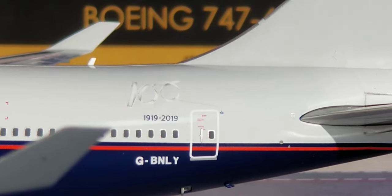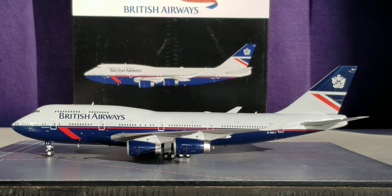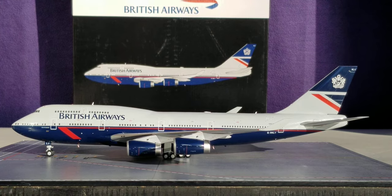Looking at the registration ship number here: Gulf — that's Bravo, November, Lima, Yankee — G-BNLY. This was British Airways' 24th Boeing 747-400 jumbo jetliner to enter their fleet. The first test flight on this aircraft took place on January 25th, 1993, and it was delivered to British Airways on February 10th, 1993. This aircraft was the third of four painted in heritage retro livery schemes for the 100th anniversary. Unfortunately, this aircraft was withdrawn from British Airways fleet on March 23rd, 2020, and was flown to an aircraft storage facility at Cardiff Airport, Wales, on June 15th, 2020, where it was stored as of December 2021.